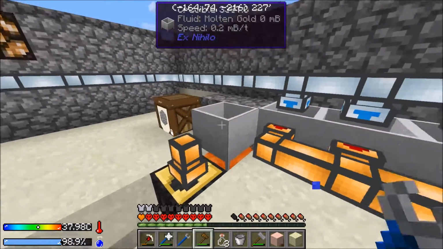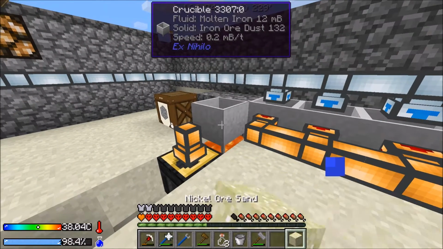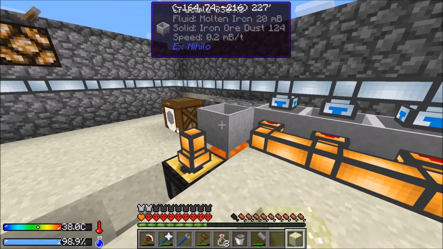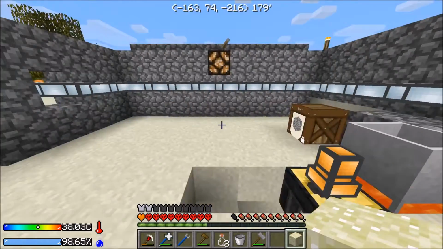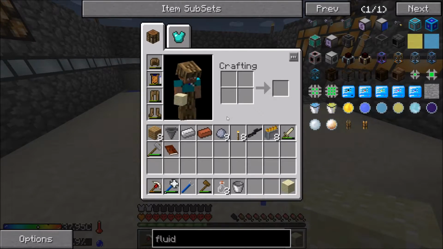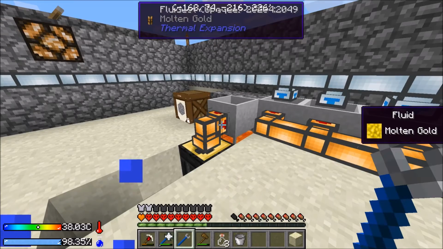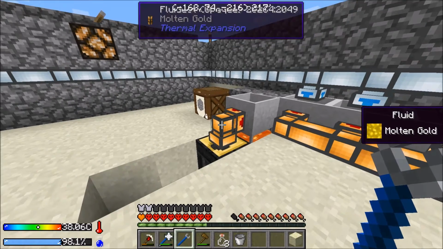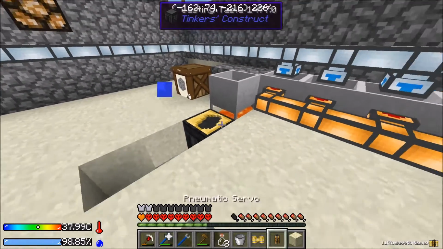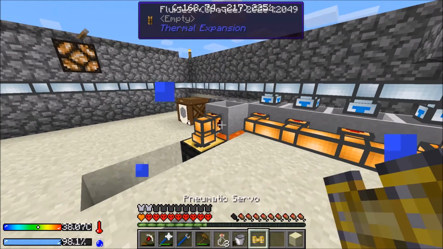What if we put that in there? We put some iron? Okay, it's not letting me put the nickel in. So that probably means it can only contain one type, which is actually good. So that way we don't end up screwing ourselves. Why is there still molten gold in this? So that might be a problem.